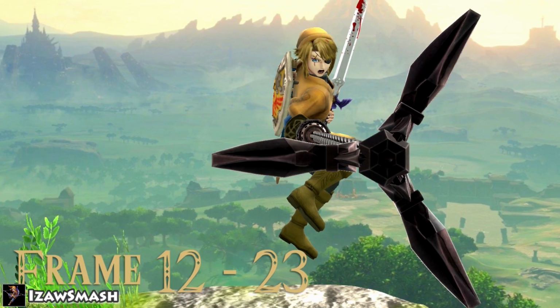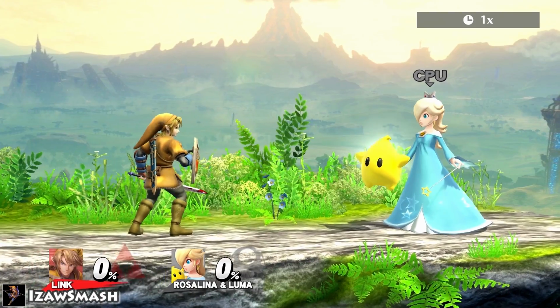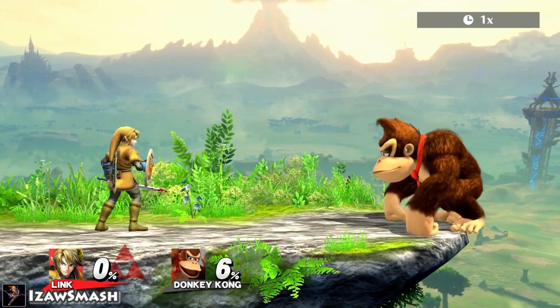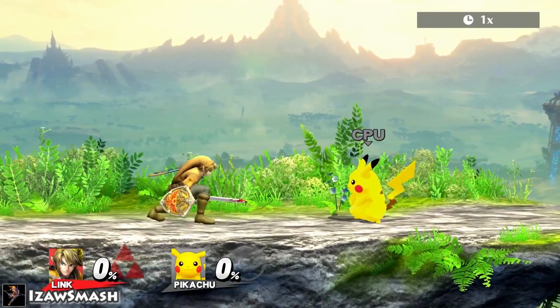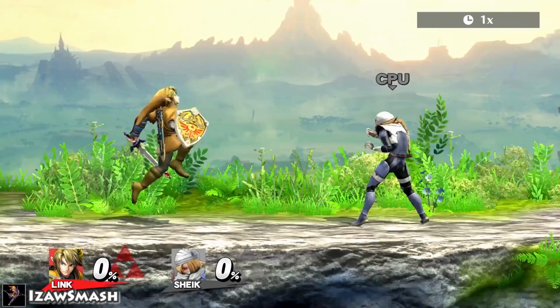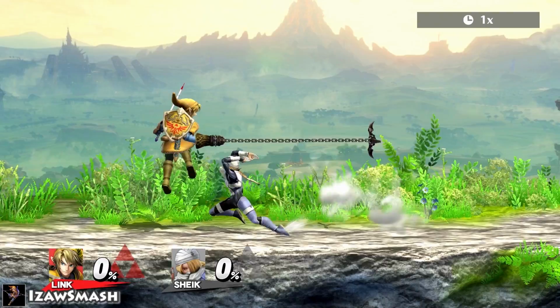Zair is kind of slow and weak, but has long range and is typically used as a poking tool so that the second hit comes out and you land immediately after. The larger or taller an opponent is, the more effective this becomes. It has 8 frames of landing lag and can be easily punished at close range, as well as you can run in under it and punish Link for using it.